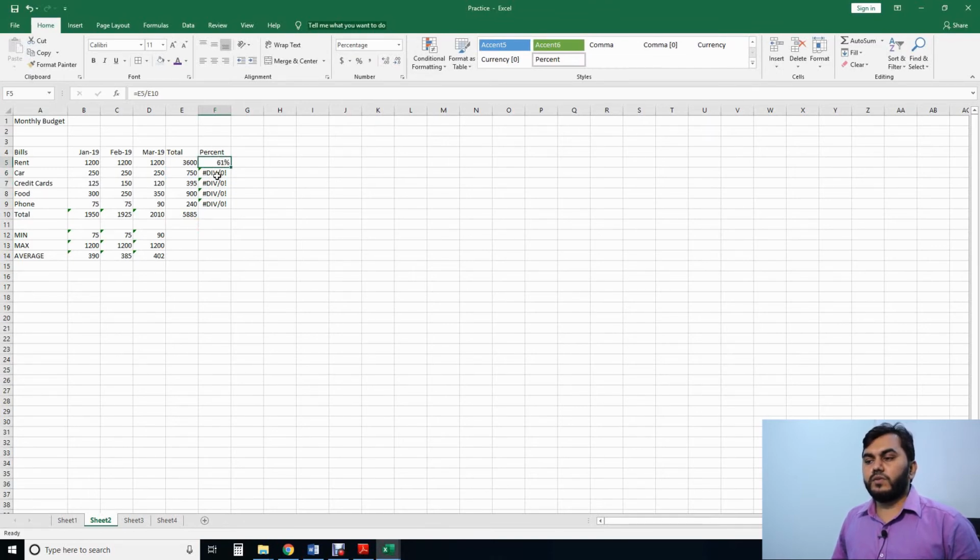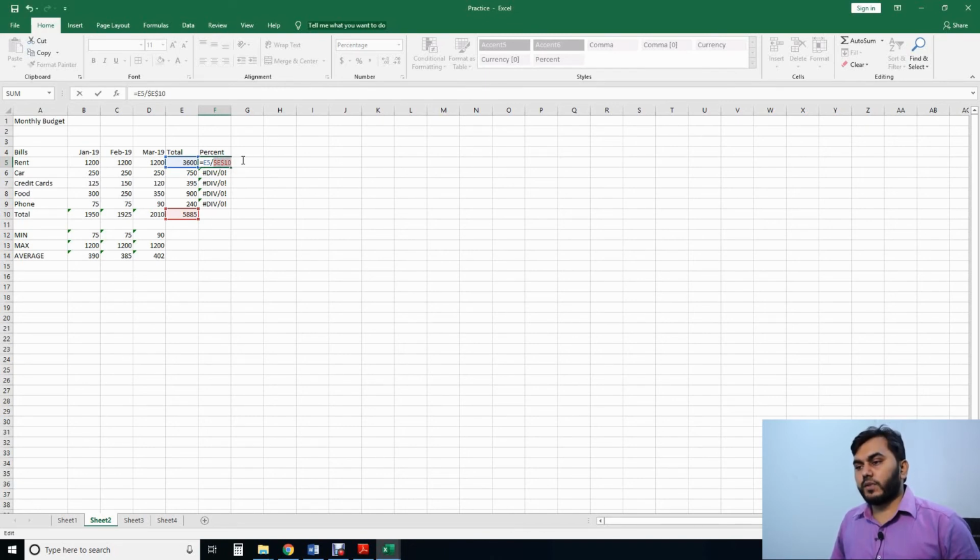So if you want to fix the rows or column, you need to put down the $ sign before rows and before column. You may put this down manually by clicking on the $ sign, or there is a shortcut way. Just click on F4, and automatically it will place the $ sign before rows and before column. Now just click on enter. So our cell is fixed here. Cell number E10 is fixed.